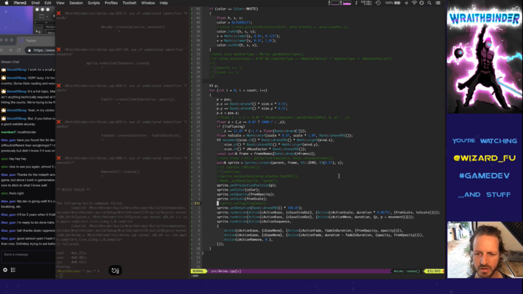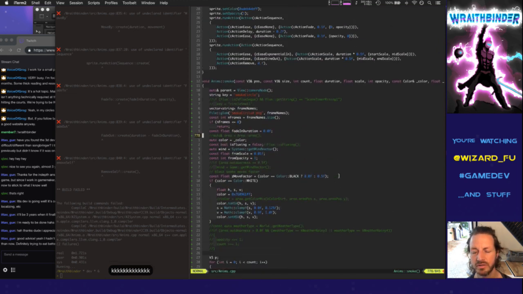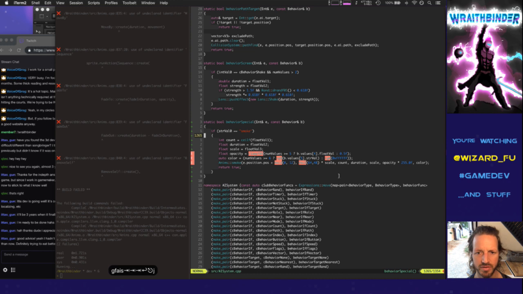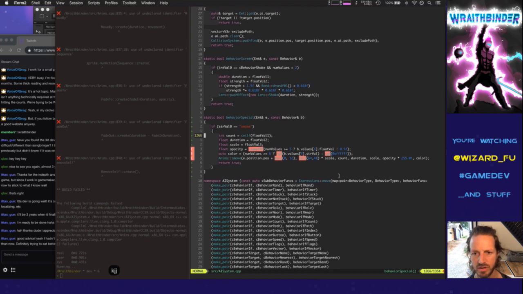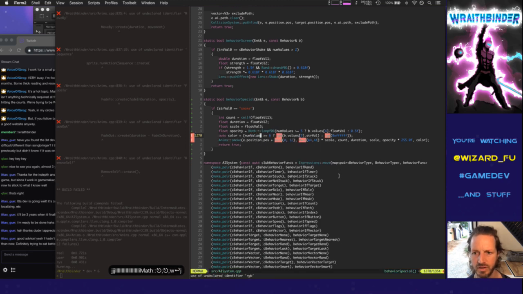Yeah, the 3D positions might not work with this move here. Let's comment out this move for a second. Okay, if we're lucky. Wait, no, we got to hook up a lot more here. We got to hook this up to the AI system first. So we've got this behavior special. We've got string smoke, count, duration, scale. Let's do math clampf those.